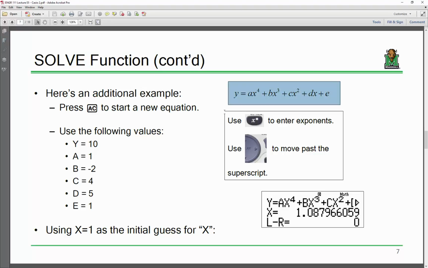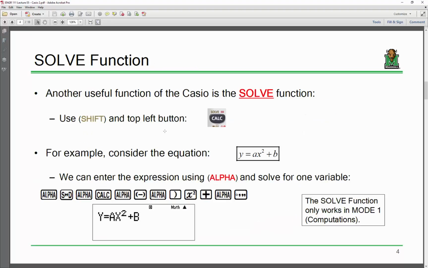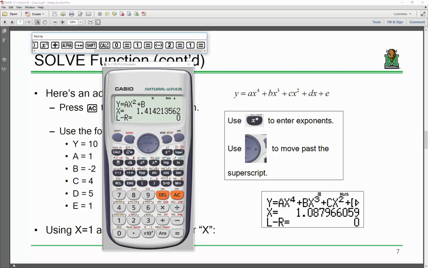This is one of those equations where it's very difficult to solve for a value of x in what we call closed form fashion. For instance, if you've got an equation, let's say, like this, you could probably solve for x by hand. That's an equation that's very easy to solve by hand. This is not an equation that's very easy to solve by hand. So in practice, you really would use an iterative or numerical approach to solve this. So this is where the calculator really starts to shine.